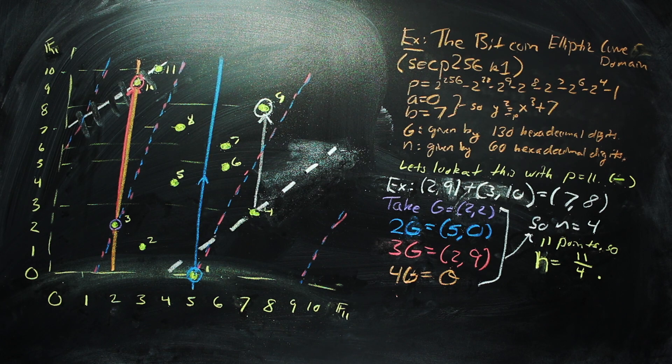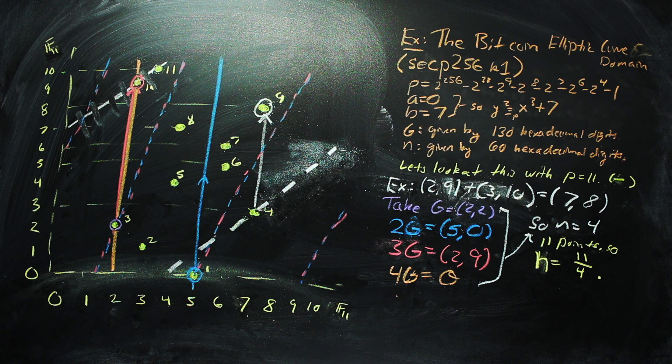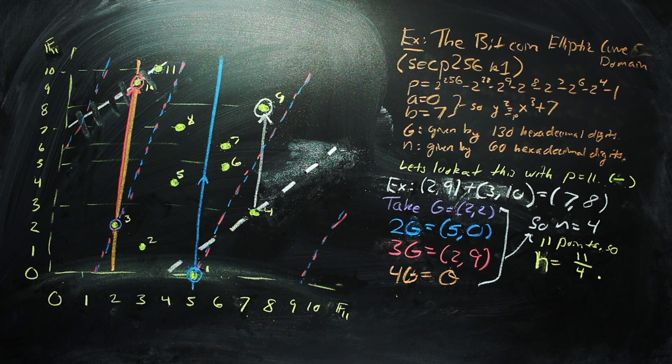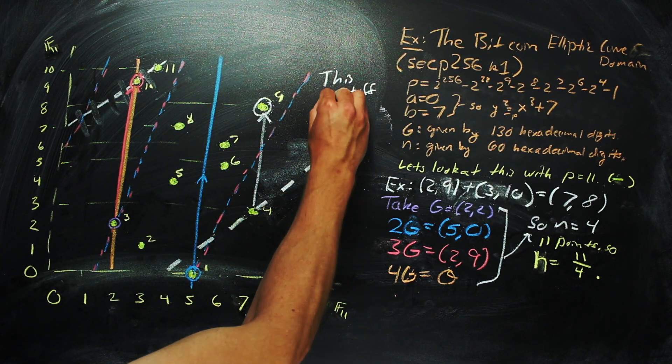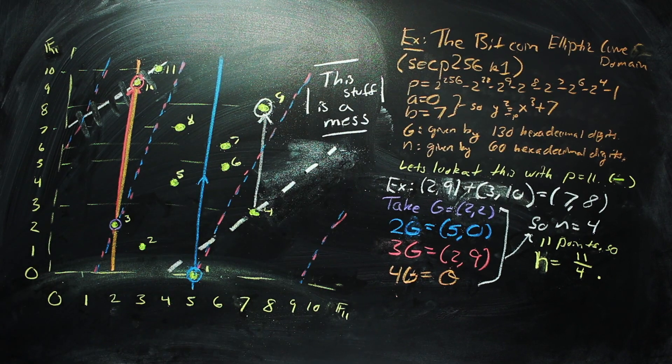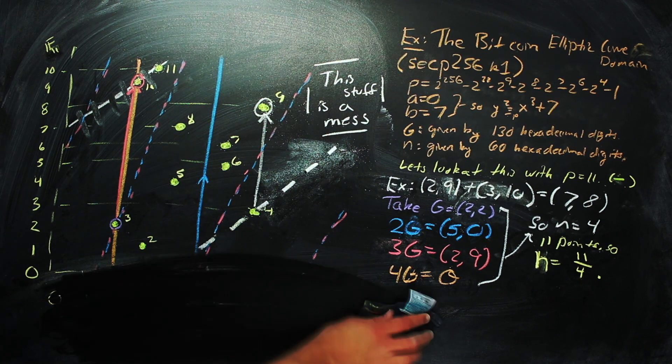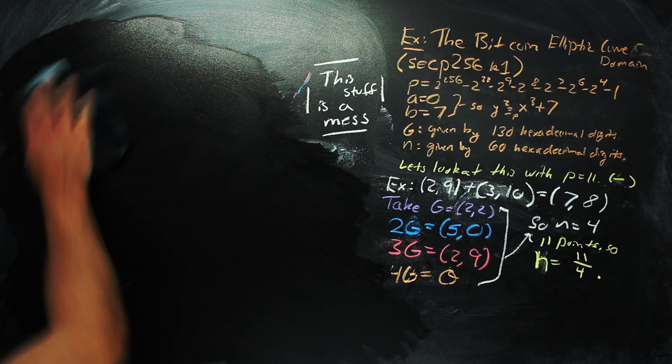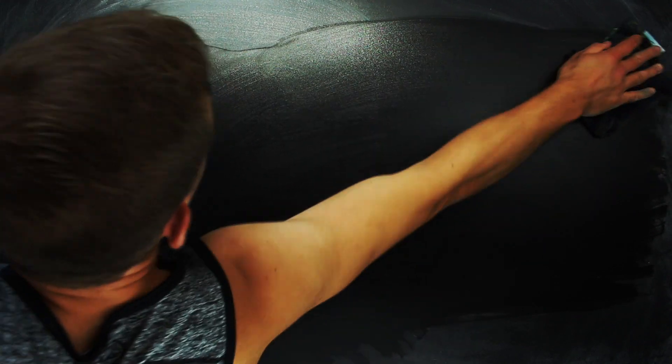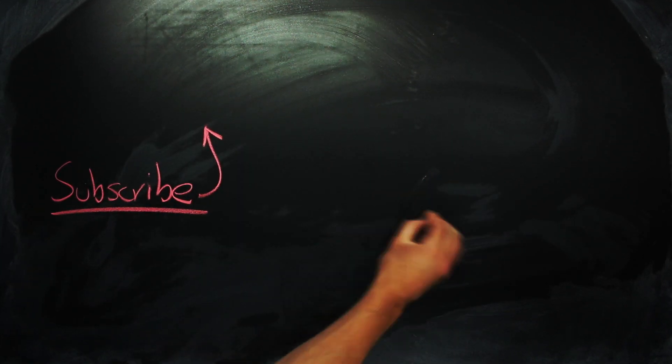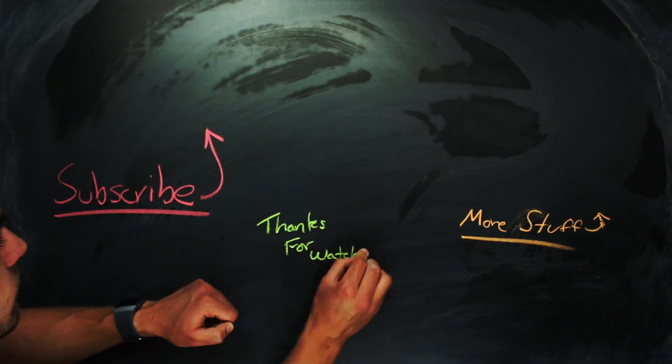Hopefully this has illustrated how computationally intensive elliptic curve arithmetic can be, which is one of the reasons it's such a great candidate for use in a cryptosystem. That is, it's really nice because the forward process, although computationally intensive, is well understood, but the reverse process can be a lot more difficult to get at, especially when you're working modulo a prime. The Standards for Efficient Cryptography discusses the strength of these curves and provides recommended elliptic curve domains for different bit strengths amongst other conditions. And so I've left a link to a few of their documents below. I've also left a link to an applet that kind of like goes through elliptic curve addition, both on the real line and for a finite field. And it's a really cool just visualization of what's going on if you're not up for hand drawing these things.